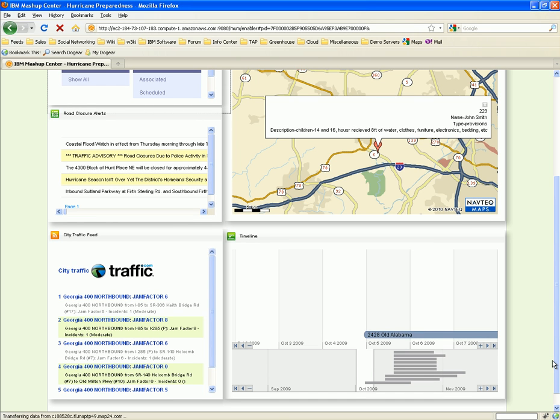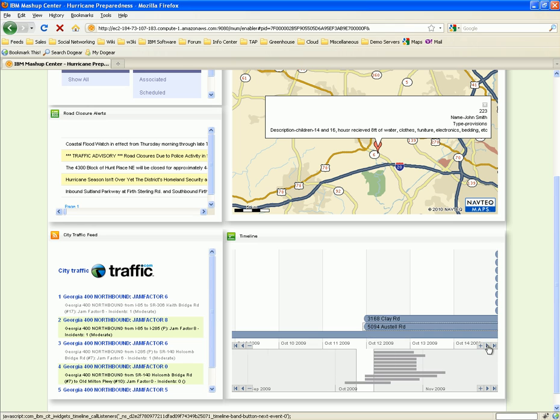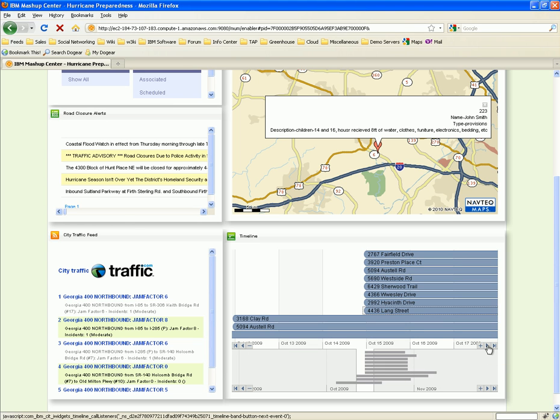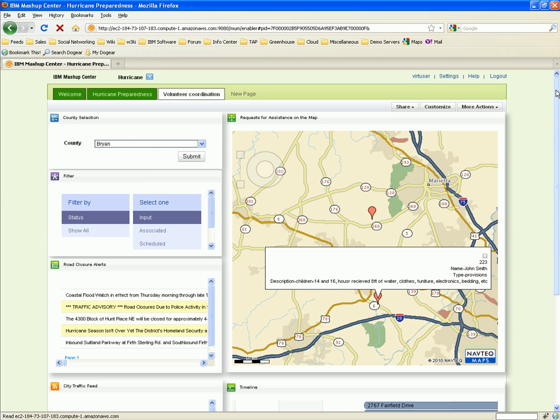So there's a feed from citytraffic.com, and also there's a little timeline widget here that helps me, as maybe a supervisor of this coordinator, tell from the time that it's inputted how long it takes until it's completed. So that describes the hurricane pages and the volunteer coordination.